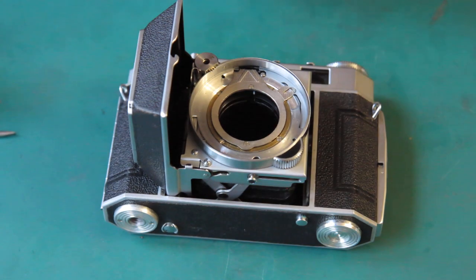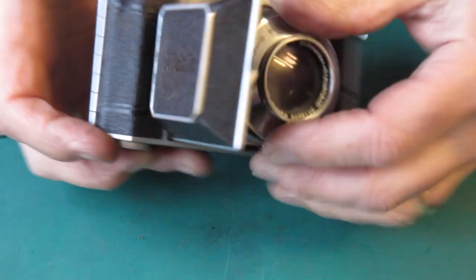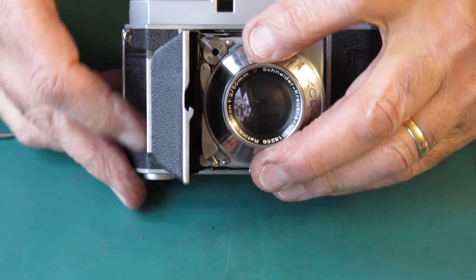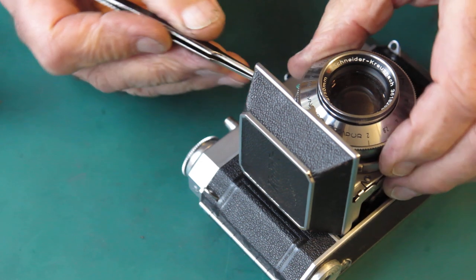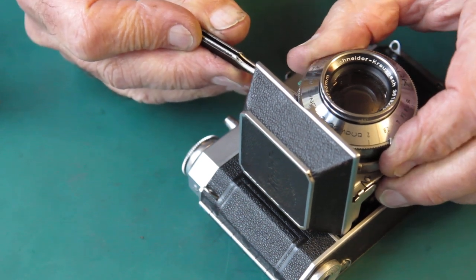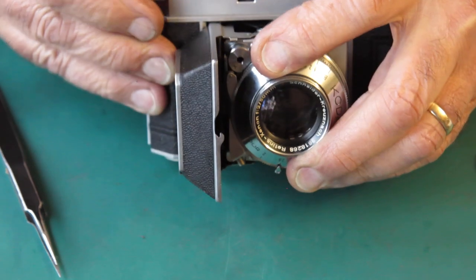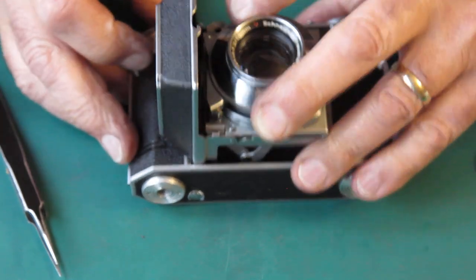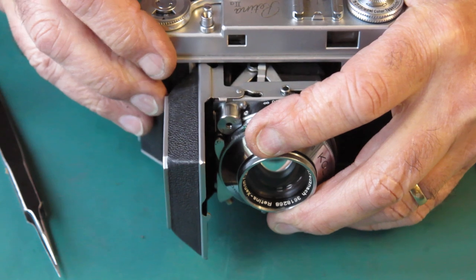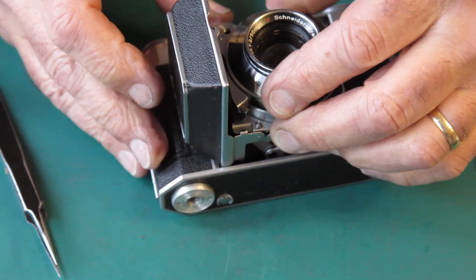Let's fit the shutter back to the camera. Remove the ring from the back — check that it's seating. It doesn't seat very firmly on the body but it does seat. I'll get the timing correct — lift that forward, move that gear forward one tooth, drop it back in. Try again. Shutter fires. Let's try it on a 500th — that's when it's under the most tension. If it's not going to make it, it's not going to make it on the 500th. It's working fine, so that's the correct position.